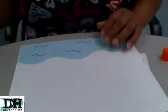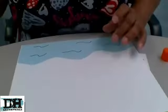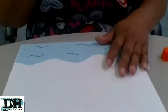They also brought me this color to add like a sand, like if you want to put sand under to make it look like sand. But I'm gonna leave it for now. I'm gonna leave it like that for now.